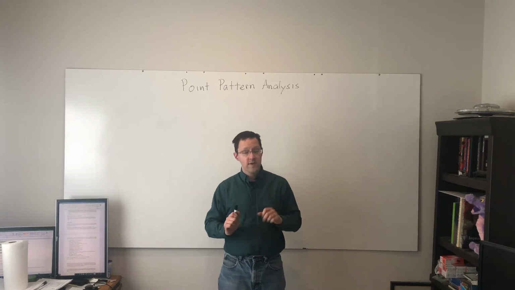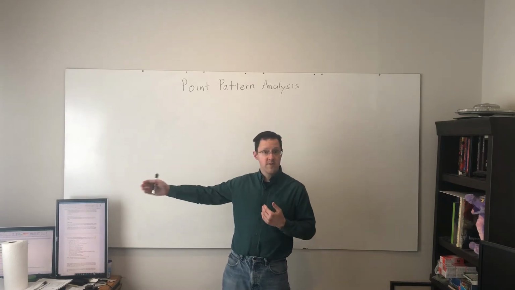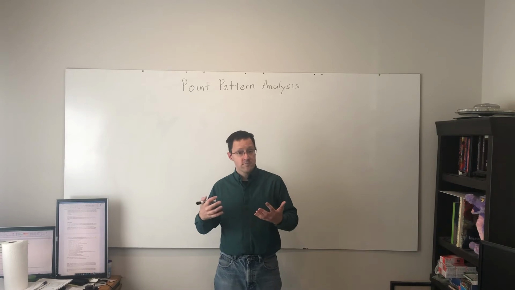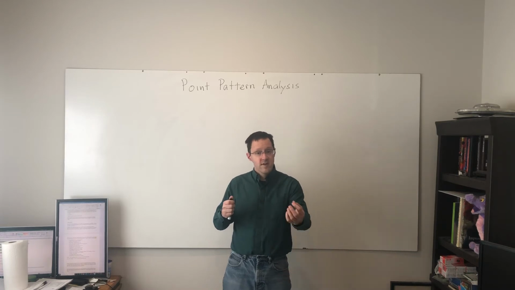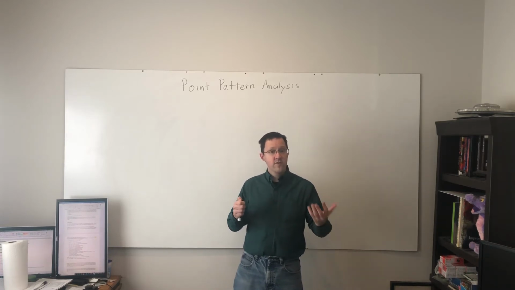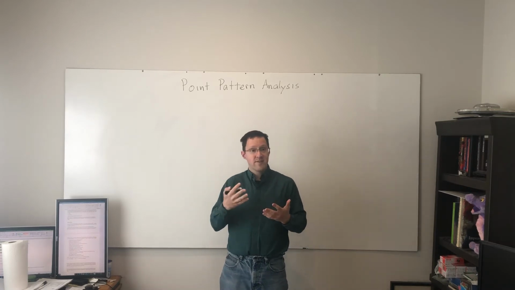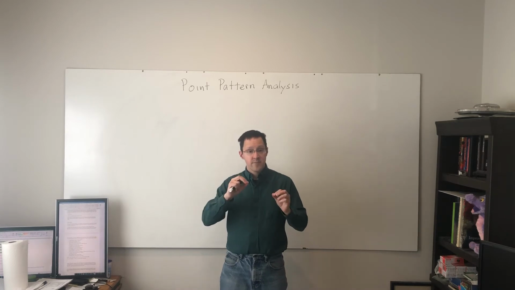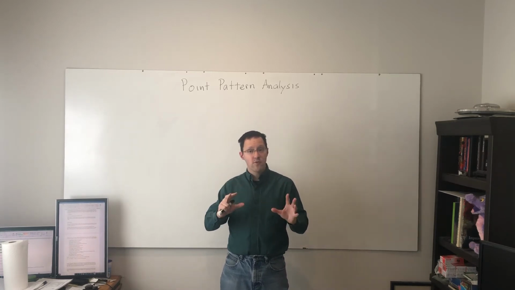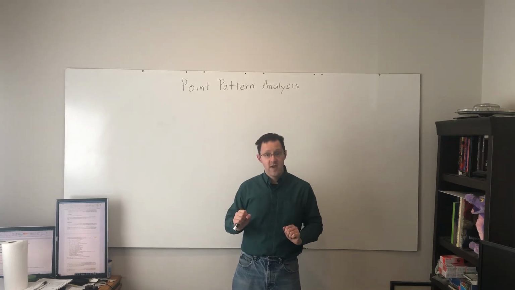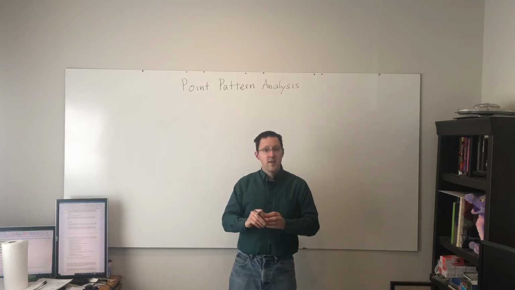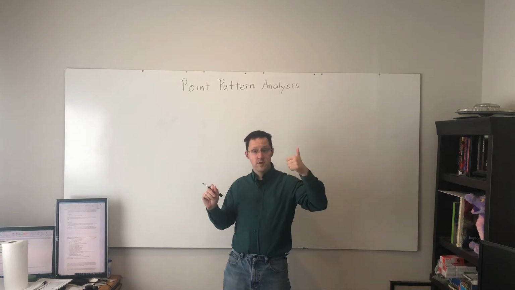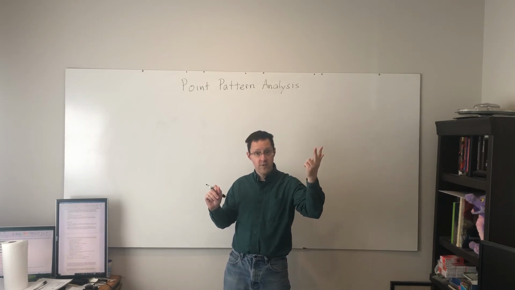And we will see in the coming videos different approaches to understanding this question, to asking what is the pattern of our points. They have different approaches, different assumptions, basically different ways of answering that question. One of the main things that this all comes down to, that is common across all of these approaches, is we're considering three types of point patterns. These point patterns are clustered, random, or evenly distributed.